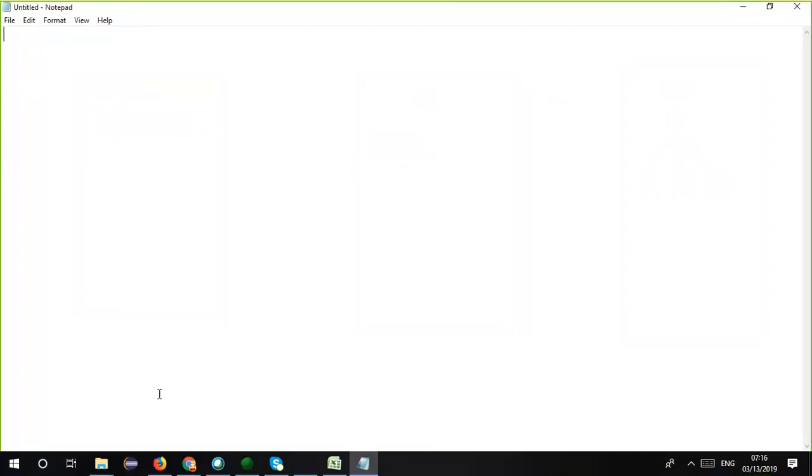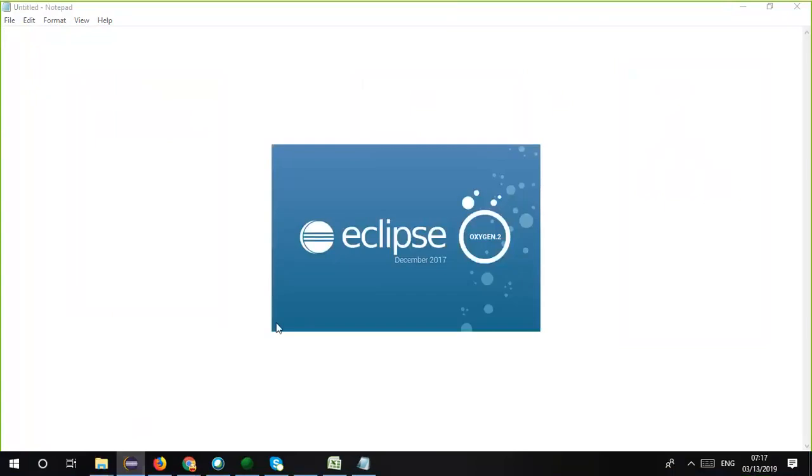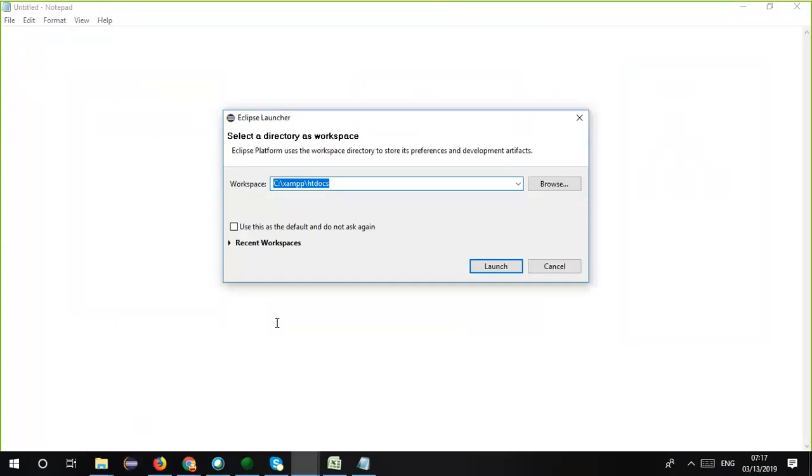If you look at this, this is Eclipse. Once you download and configure it, if you open Eclipse, you'll get a window like this. This is known as the workspace path, the path where you will be storing the complete code which we will be making during this training.